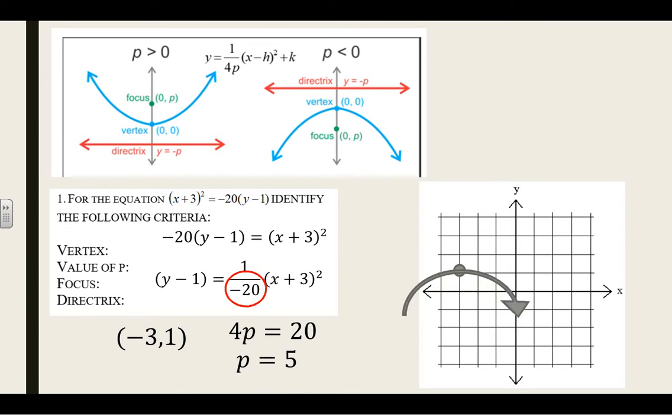All right, so now that we know that we're going negative, we know that it's going to be a frowny face parabola. It's going down, and we're choosing up or down because x is squared. If y were squared, it would be going left or right. So then vertex we got, value of p we got, focus and directrix, we just count up 5, count down 5. Boom, boom. And look, there we go, those points.